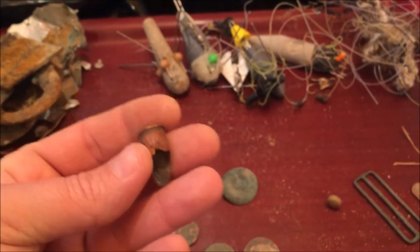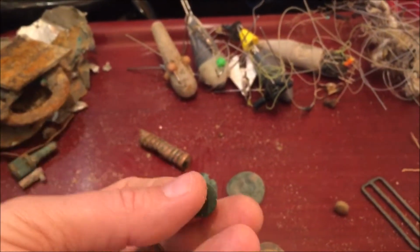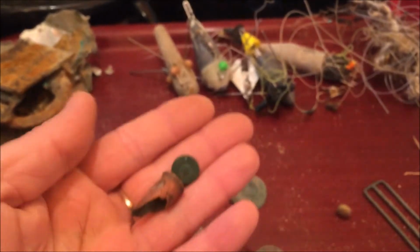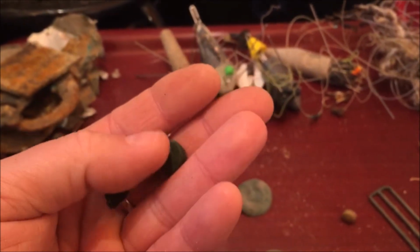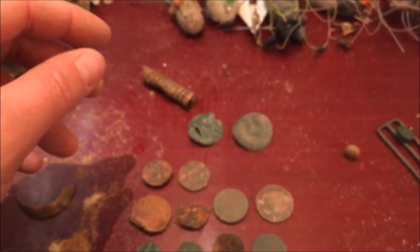Here we have a bullet casing. We don't really need to go into that. Yeah, and this one is also a bullet casing, the top parts. As you can see, it's that bit at the top there. Nothing else left of them, but I'll put them in the finds pot. I like keeping stuff like that.